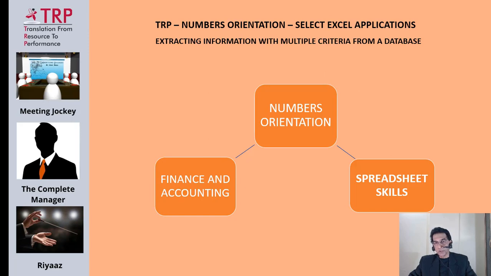Numbers orientation is as much about understanding and deploying accounting and financial concepts as it is about being on top of select spreadsheet skills. While Microsoft Excel provides you with several varied spreadsheet functions and formulae, you need to use a combination of such functions often and formulate them into deployable tools. Sometimes it may just be that one function application, one formula application that does the trick.